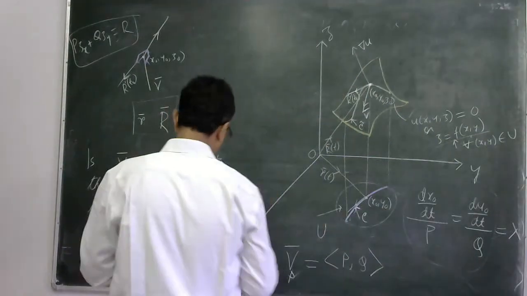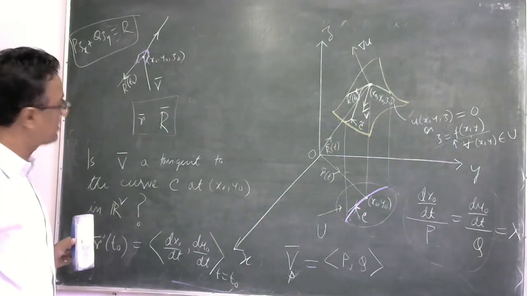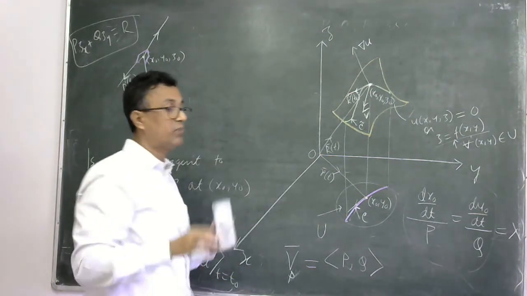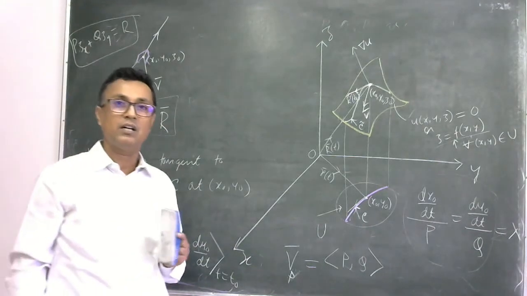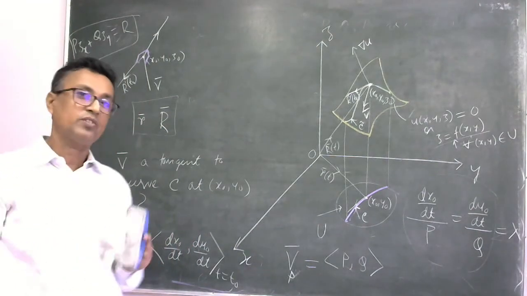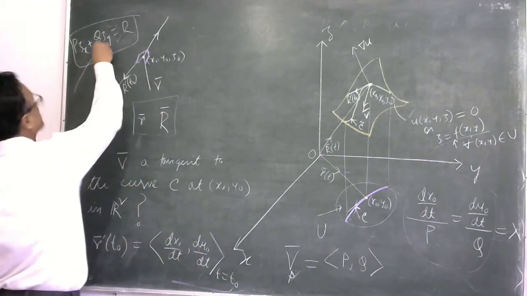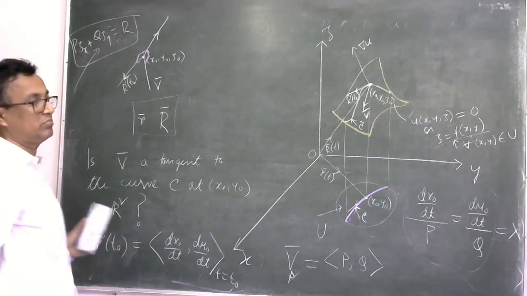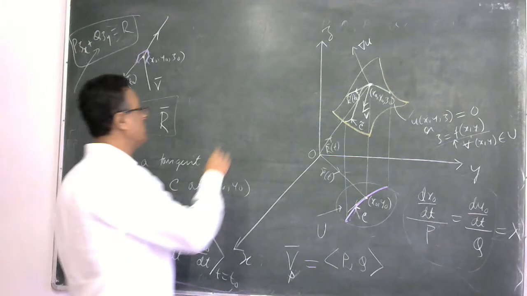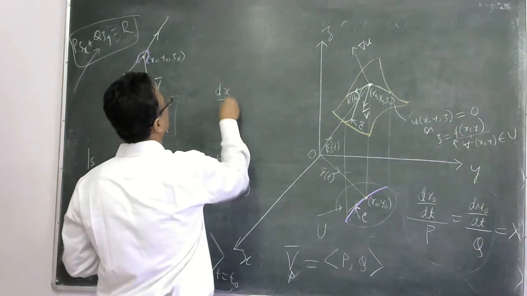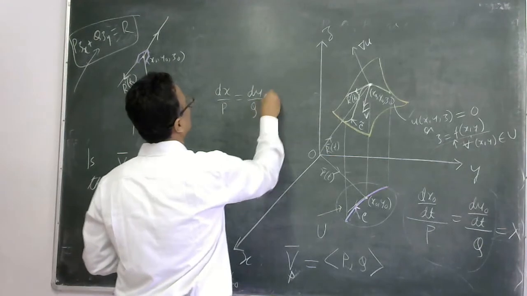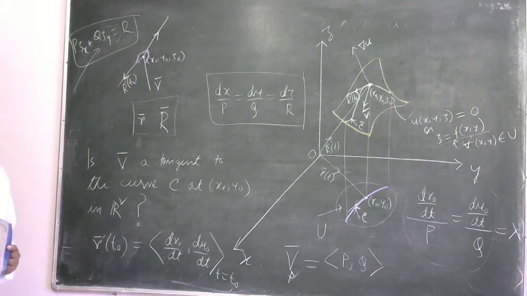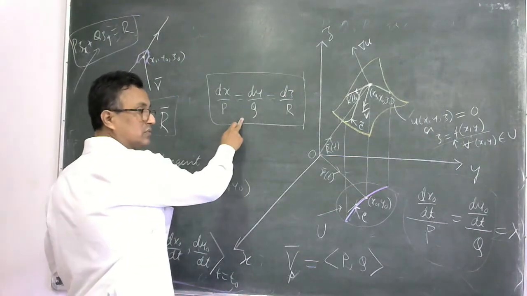Another thing: I have given you a geometric visualization of this. Let me tell you that in order to solve problems like this, if you are to find an integral surface, a solution surface, for this equation subject to this given condition, then you simply have to find the integral surface from this relation.